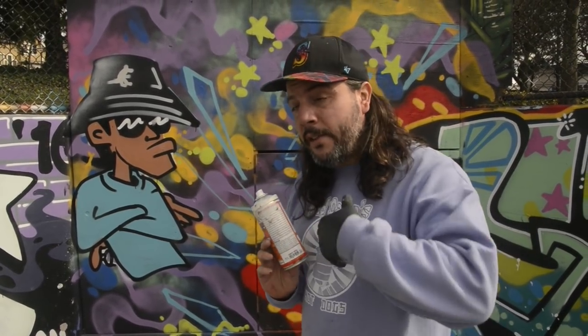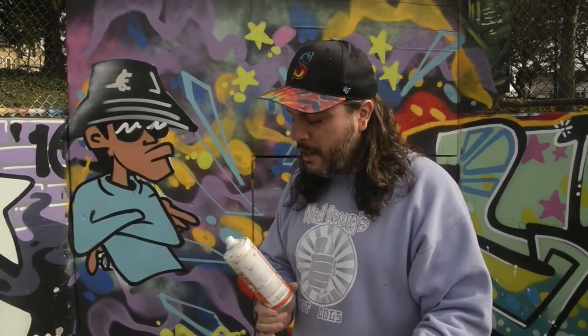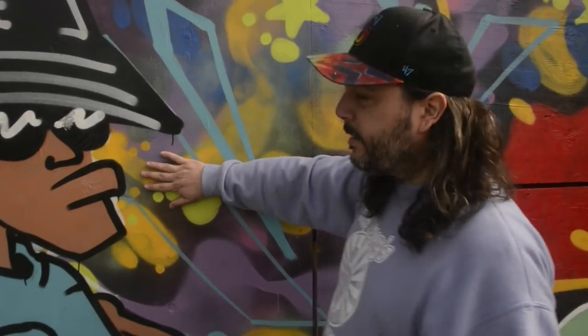I've got a can of white and I like to use white in the videos because it makes it very contrasty and you can see what I'm doing. Generally when I'm doing characters I don't outline them in white — I actually usually use transparent black. That's my tip to you, because you can see it while you're painting and it doesn't really affect the imagery. But for the sake of video we'll use white. I did this handsome Latin fellow yesterday.